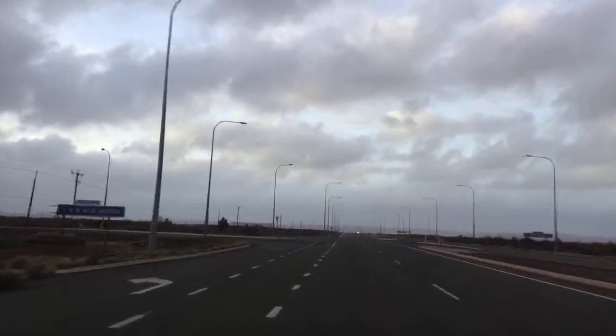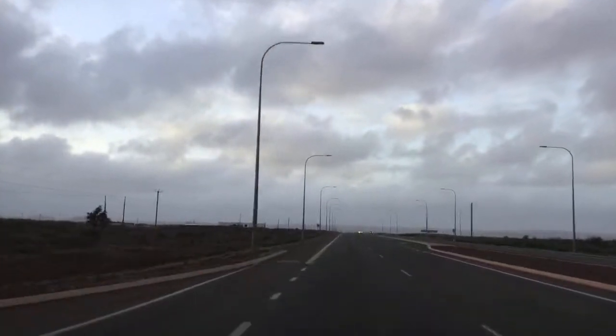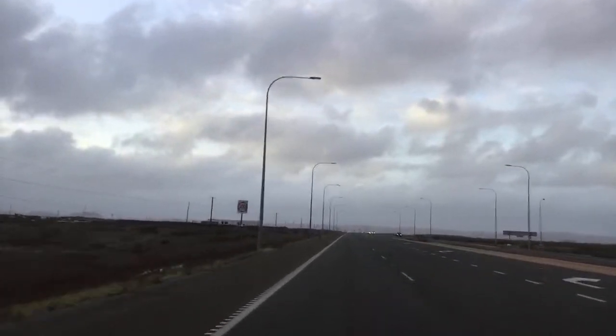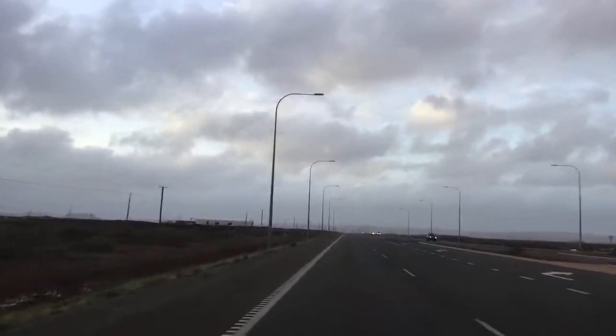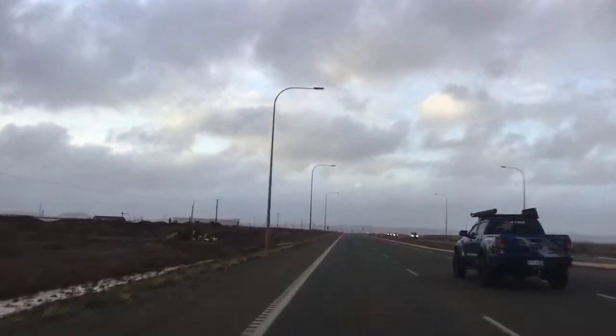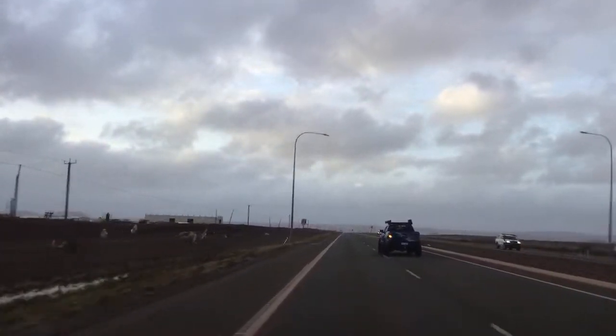You gotta have a laugh, folks. It's a cyclone. Yes, it's serious. Oh, look at that! Snapped. Is that a power line? Yeah. Well, see, as we go down here across the causeway, they're all down. They're flattened power lines. I'm not sure if it's power or telecoms because there's a big sort of power line on the other side.